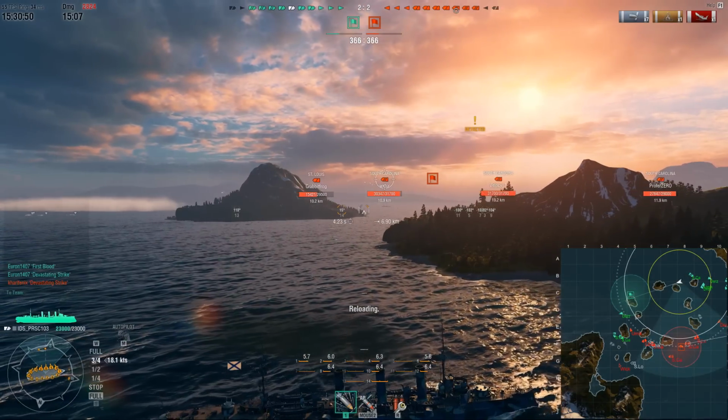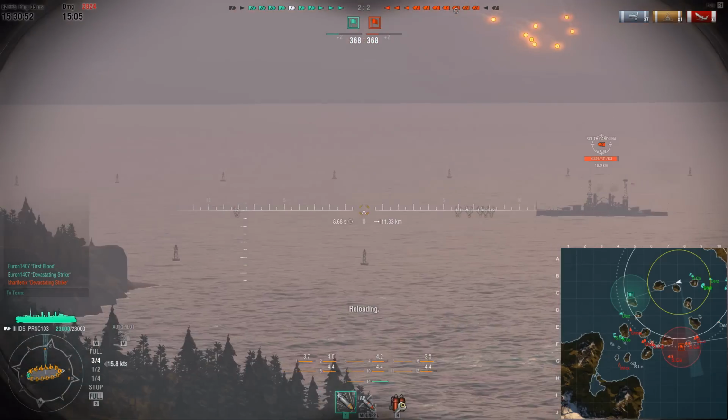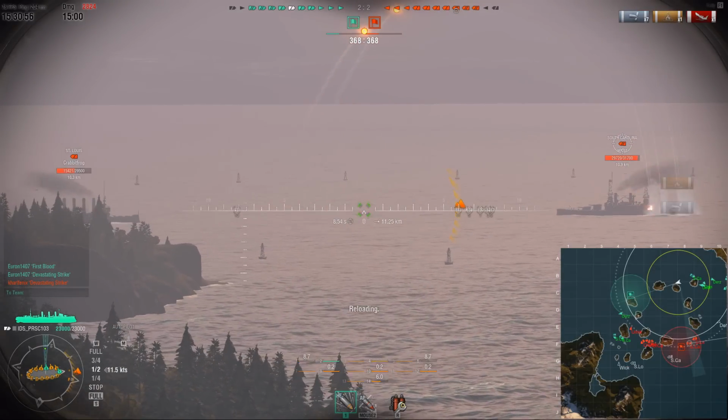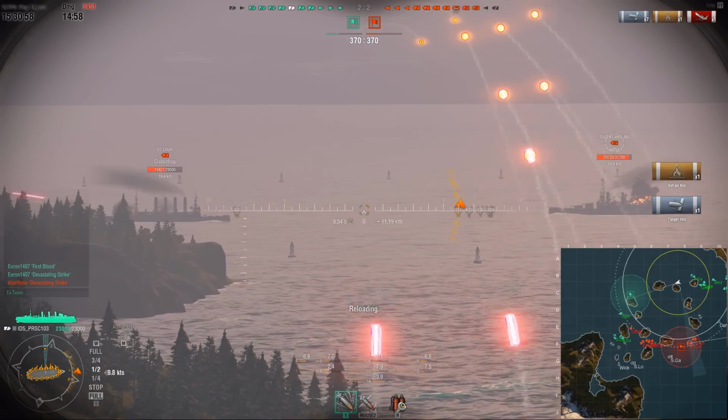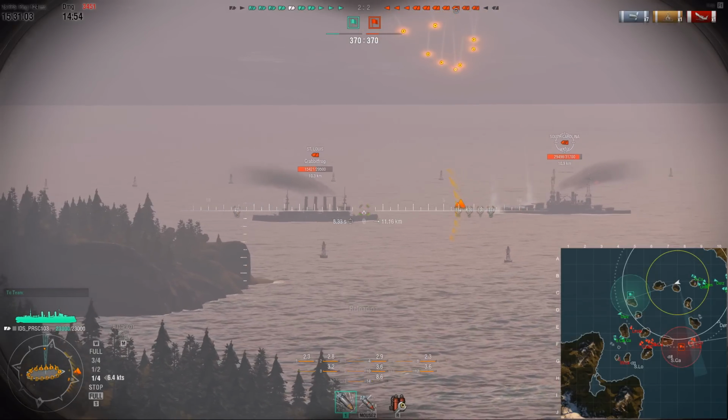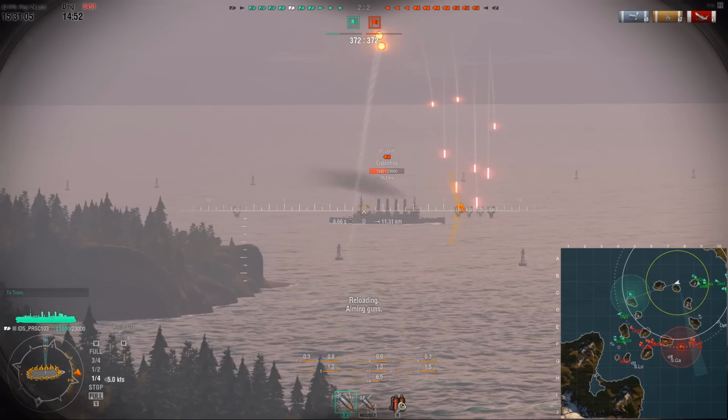But the small increase in range is nice, and you can actually use these arcs quite well in these lower tier maps, as I'm showing here, basically just hiding behind the islands and just spamming HE on everything you see, and getting fires started on battleships, tanker cruisers, whatever you might pick.